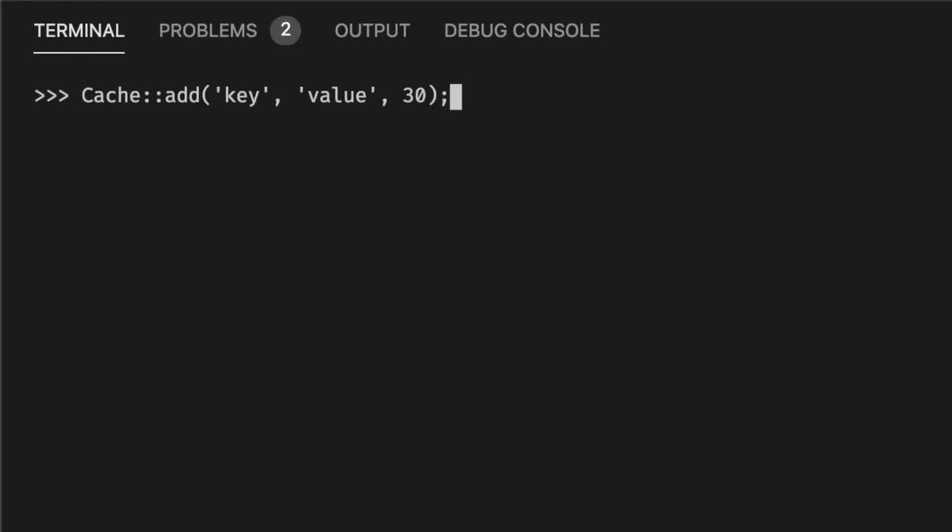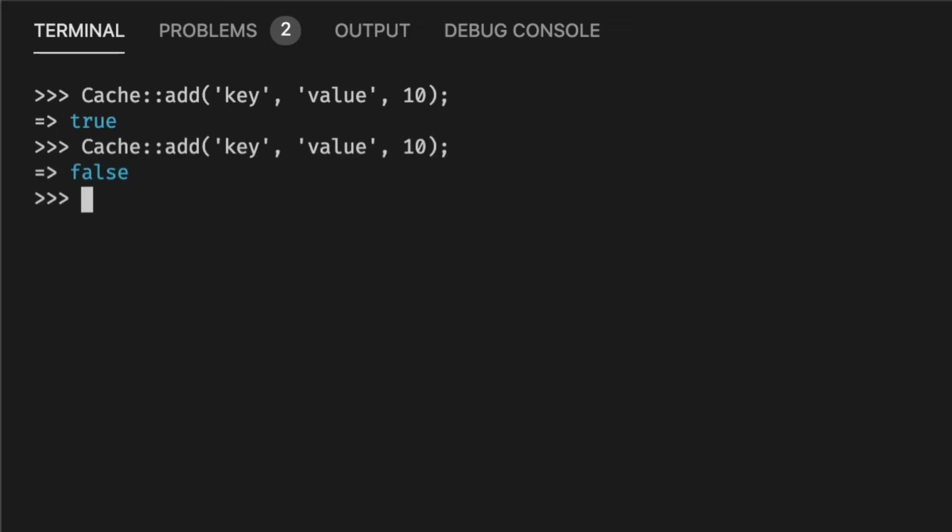In addition to put, we also have an add method. The distinct difference is that if the key already exists in cache, then the add method won't do anything and it'll simply return false. So here we'll be using the add method, and our key will be key, value will be value, and the time to live will be 10 seconds. The first time we do it, it'll go ahead and tell us true. Next time we do it, it'll be false. Why? Because that 10 seconds hasn't expired. If we wait for just maybe a few more seconds, then it will come back and tell us true, because that time has expired and this cached item will have been deleted.